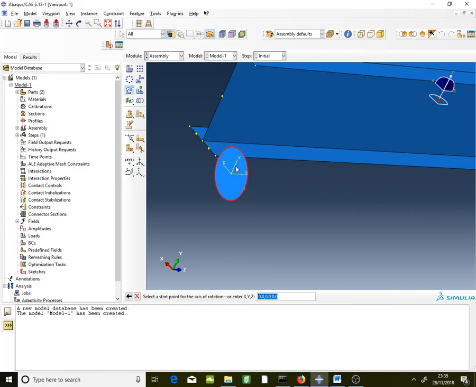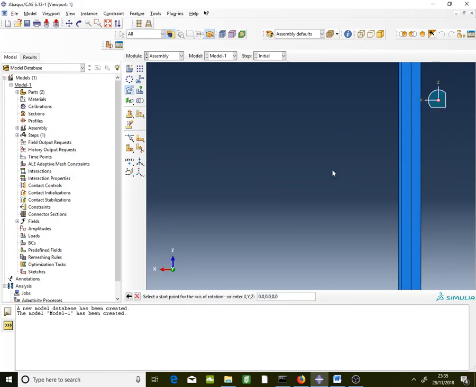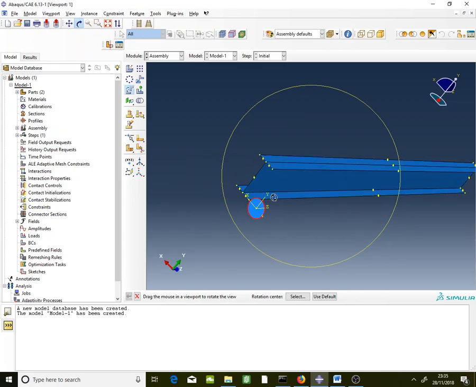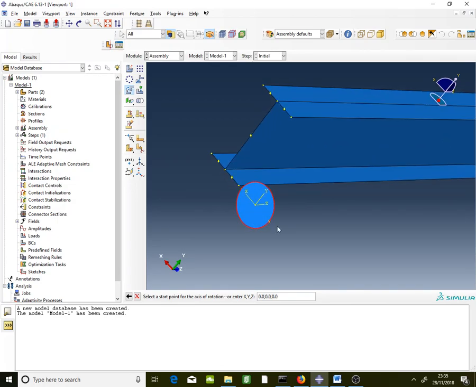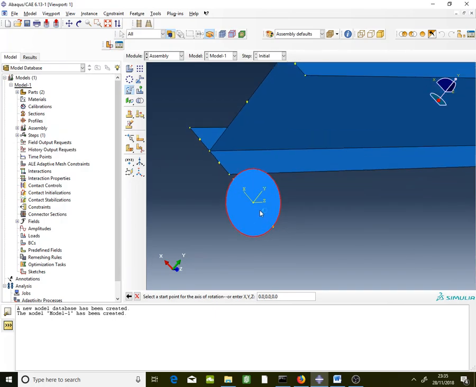So we can rotate, say, let me move it back, sorry, if we, hold on, let me cancel it again. So click on rotate instance, you click on the instance and done, and then rotate around Y. Let me see. Sorry. It's kind of difficult to rotate it now. We need to pick up this point and this point. I cannot pick it up. I think you select the point for the axis of.